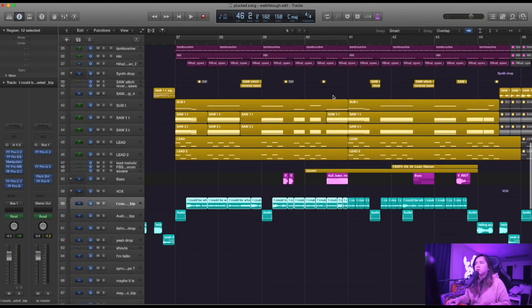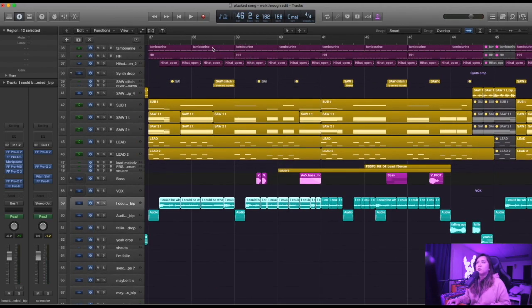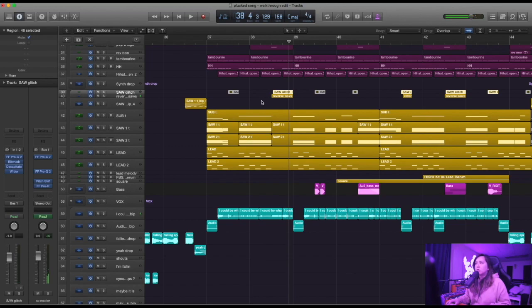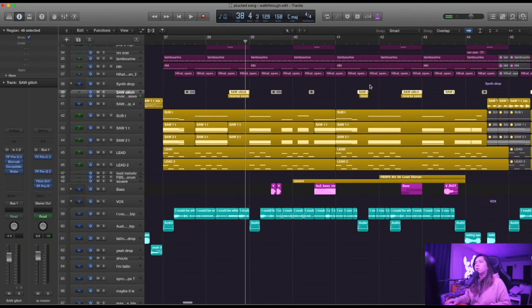There's a few more things that fill out certain moments in this. So I got all sorts of reverse saws swelling back in right after the saws drop out.